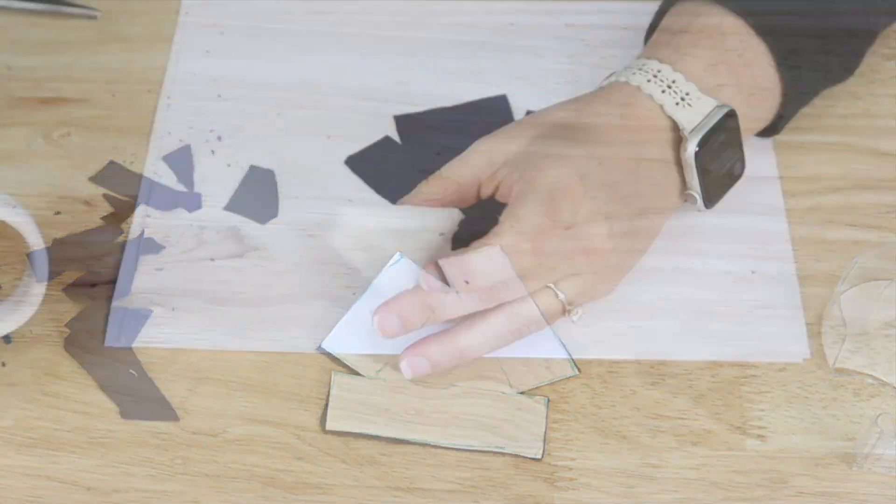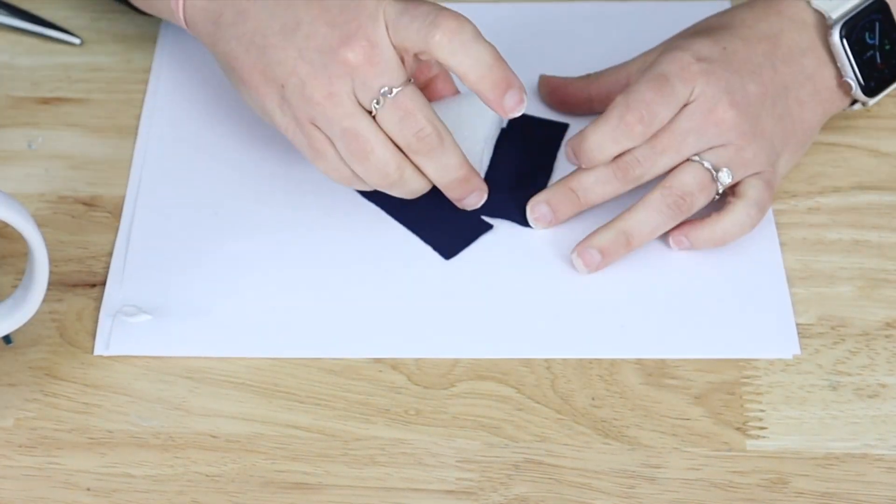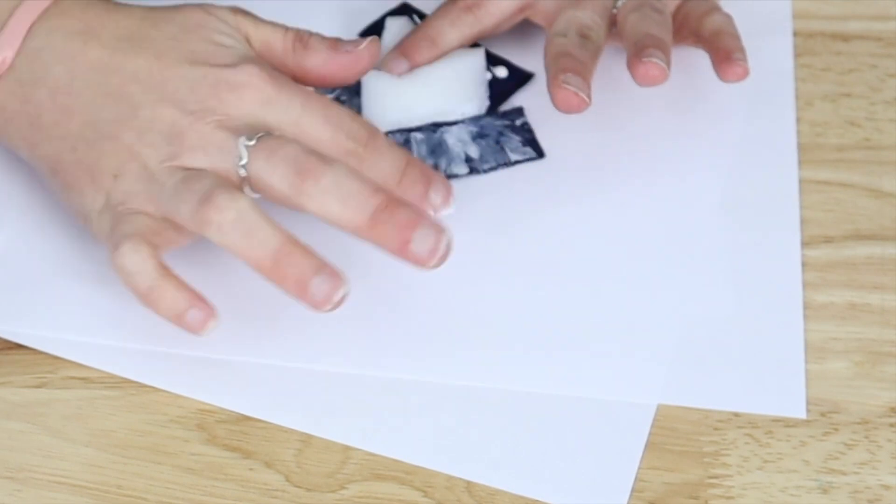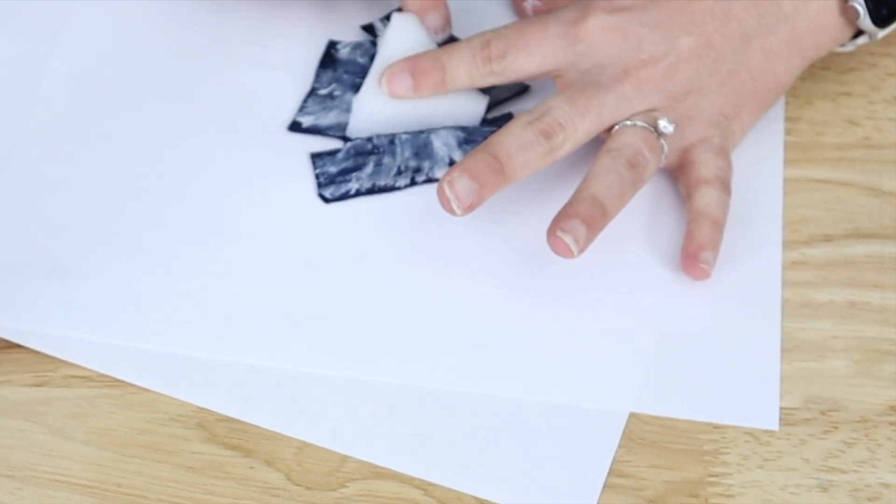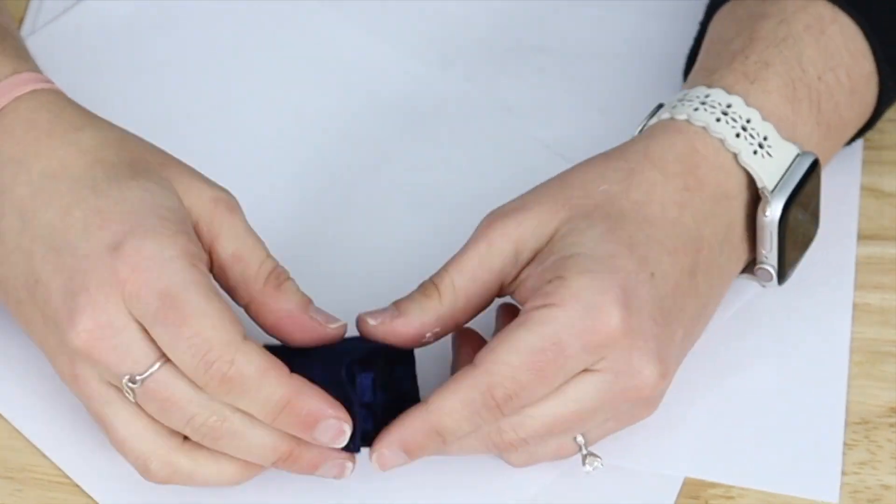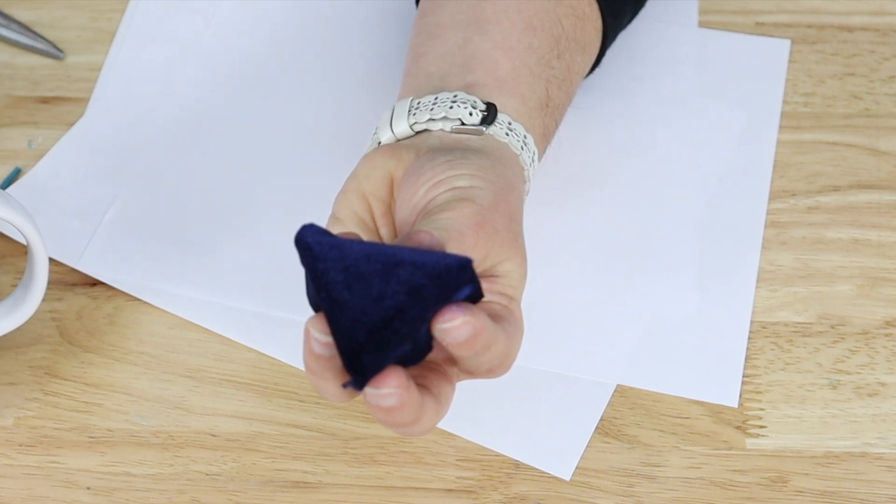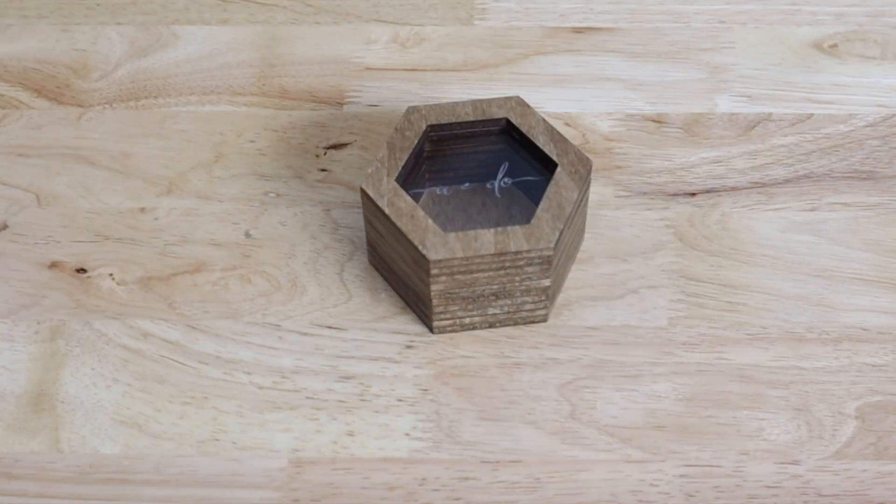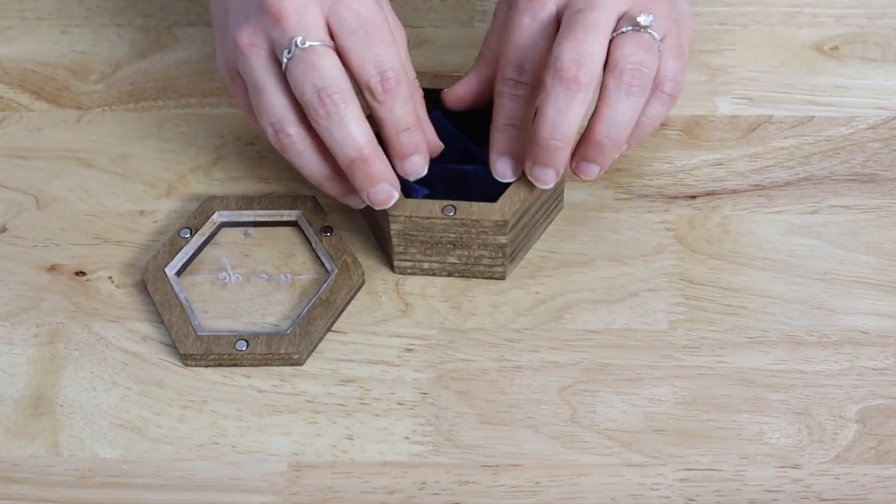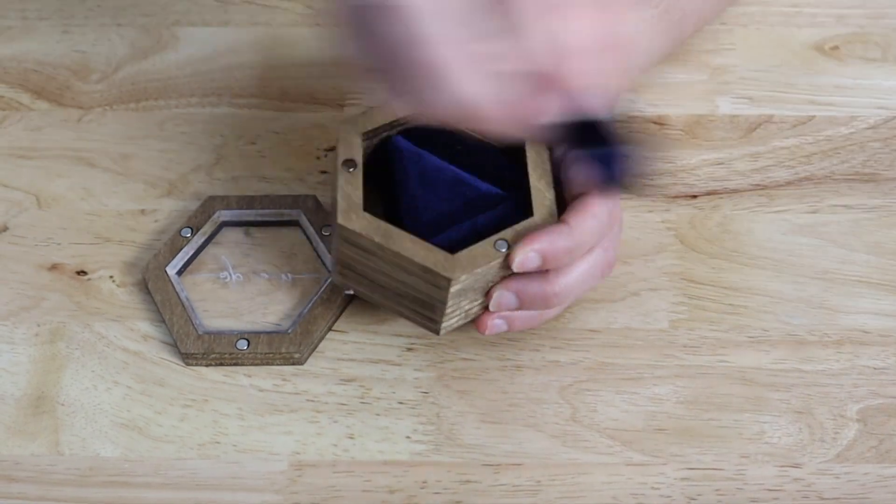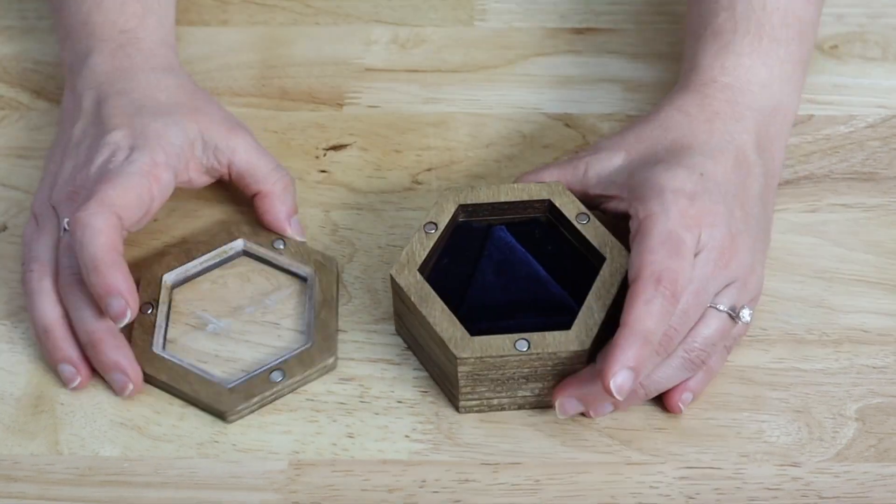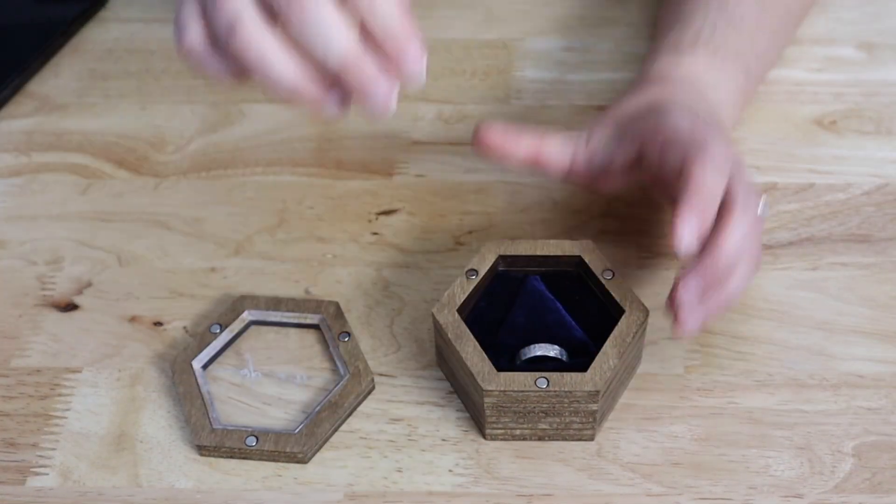But we cut all of these out and we'll just show you one of the glue ups. For the main center, we put the glue on the top first, and then we went in and put the glue on the sides of the fabric after that. And then we held it in place. This doesn't have an immediate hold. So you do kind of have to hold it and let it tack itself. Now we let these sit for 48 hours before we put them inside the ring box. And that's so we wanted the glue to fully cure and not wrinkle once it got some tension on the fabric.